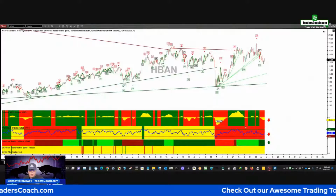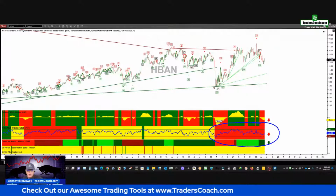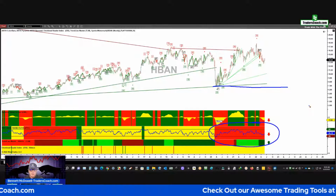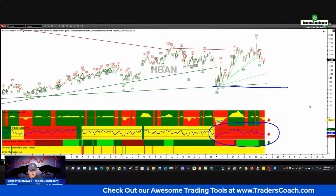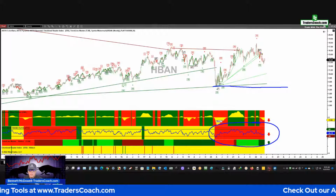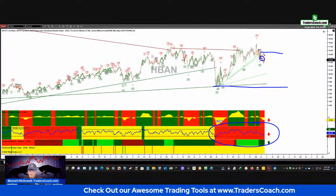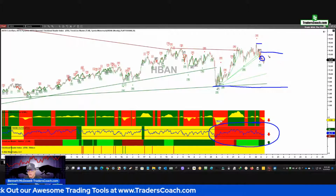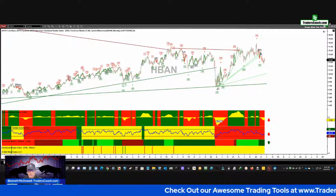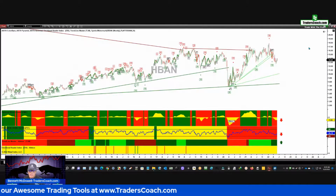All right, so this I would almost classify as a PTF scalp trade because the PTF's red, signaling that the target is here. Now on PTF trades, the most important thing is where your stop is, because you could be right, the PTF could be right, but if your stop's too close, the volatility could take you out. So that's the tricky thing about PTF scalp trades. So at the very least, you'd want to have your stop here. If you got in, what would have been nice is to have gotten in here and even put your stop up here if you could, because we still could bounce around. And this is an MP there. So for now, I think you have to put your stop at the MP. You've got about a 2-to-1 risk to reward. So that's okay. You've got everything red here that needs to be red. So that's okay.